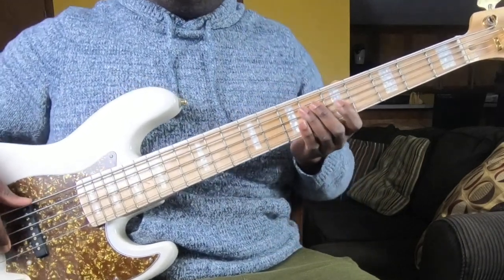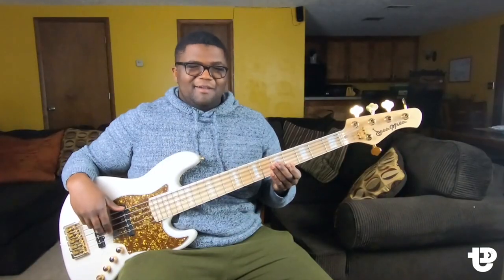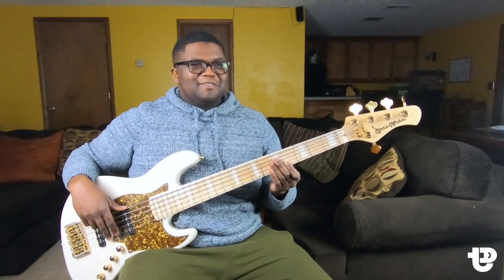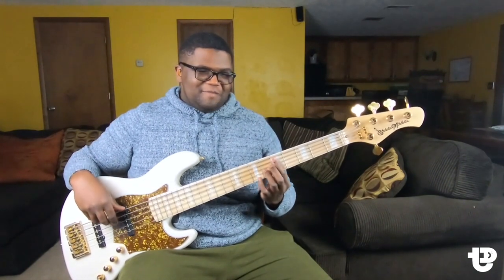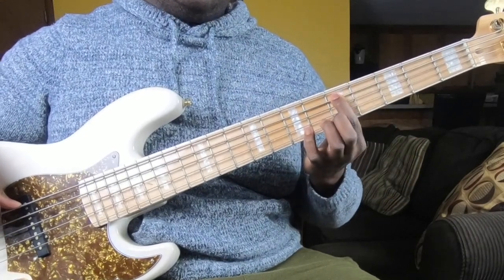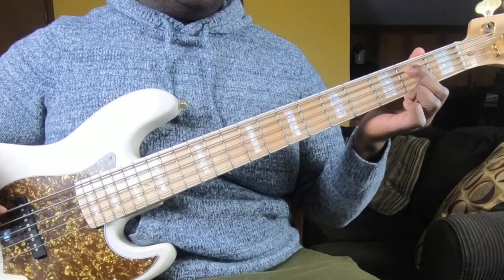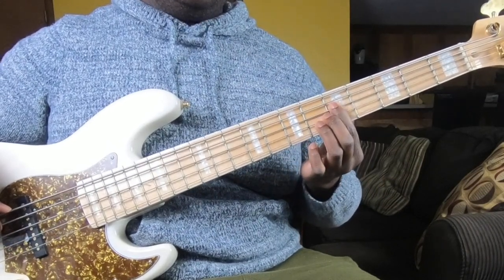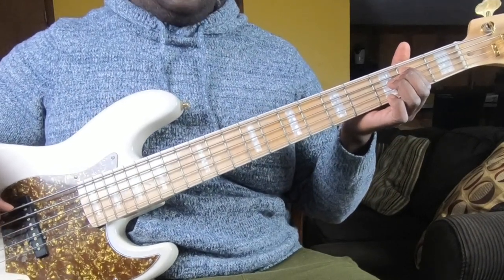Instead of playing a four way up high, I can play a four down here. Or I can play a six down low instead of up in the G string range. I used to get called out by the music director — 'play a low six, what are you playing?' So knowing this pivot point, we can play our six low. Now for the three: since the four and three are one fret apart, our three is only one fret below our four. So if somebody says go to a three, we think our five pivot point, find our four here, and our three is always one fret below.